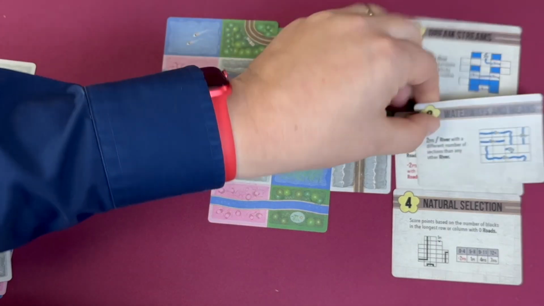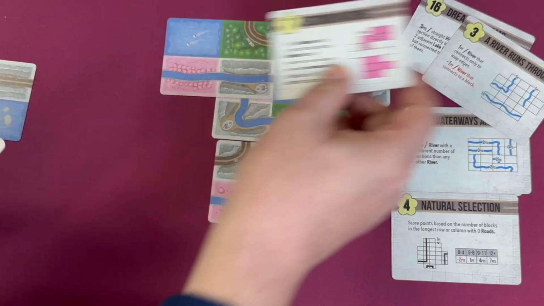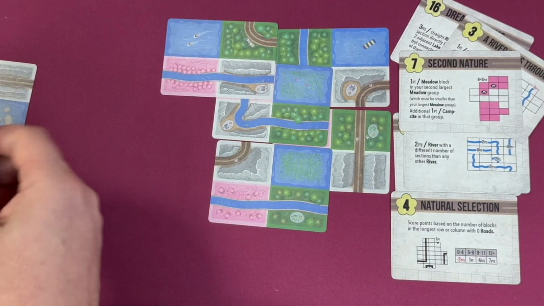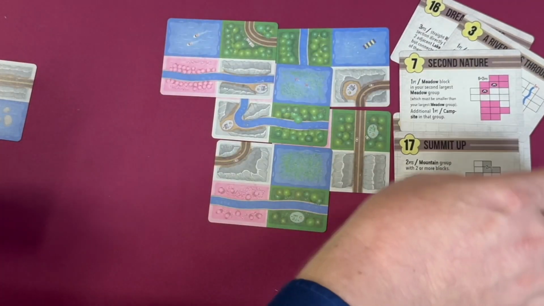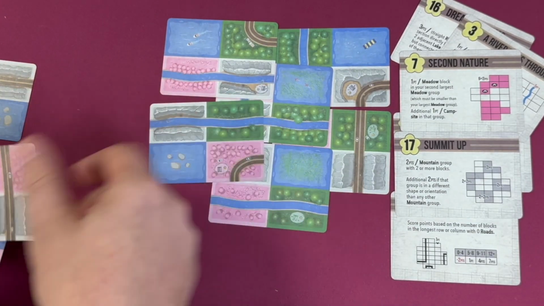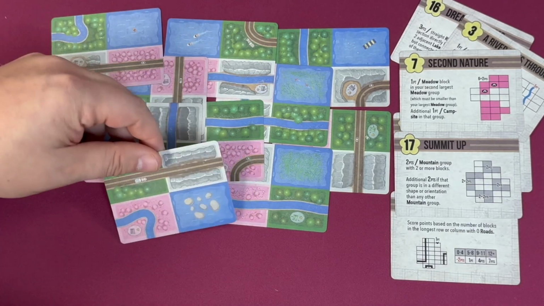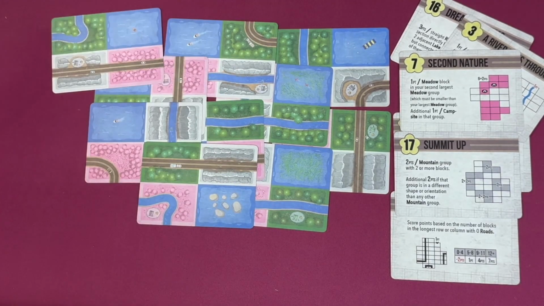And all of these are going to have different things. Some of them have to do with rivers. A lot of them have to do with rivers, actually. Some of them have to do with campsites. This one here is having groups of mountains. And you're going to have a different combination of 3 each time. And then you'll be using the other ones to build your area. If you're playing with multiples, you have 3, you'll pass to the next person, they'll draw one. But that's how you play the game.